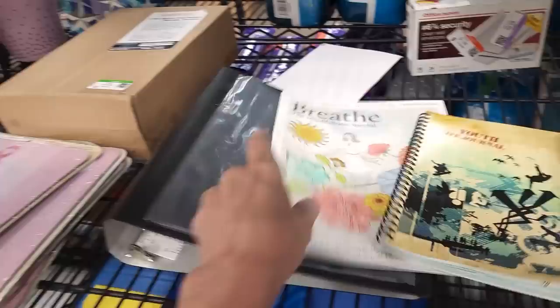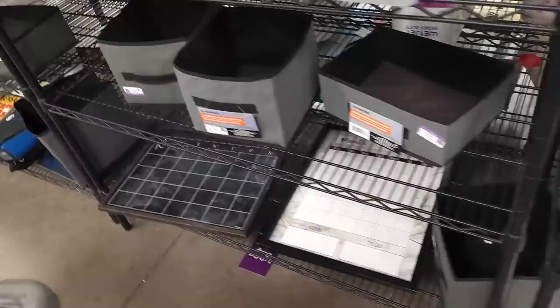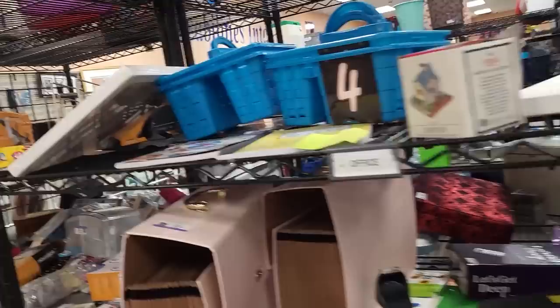Alright. Don't see anything else there. I do look for office supplies that we need at the store. We go through a lot of things now. I see another canvas. She doesn't do a whole lot with these big canvases, and I've gotten her a bunch of the big canvases, and she sticks to the little ones. She likes little paintings. So, I am not going to pick that up.